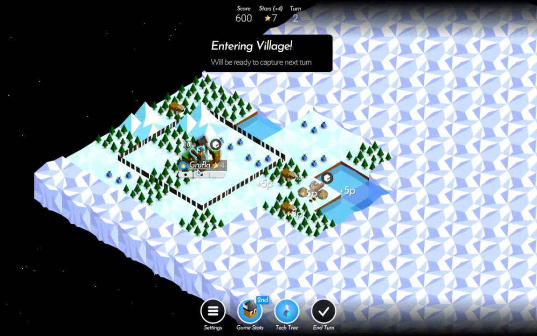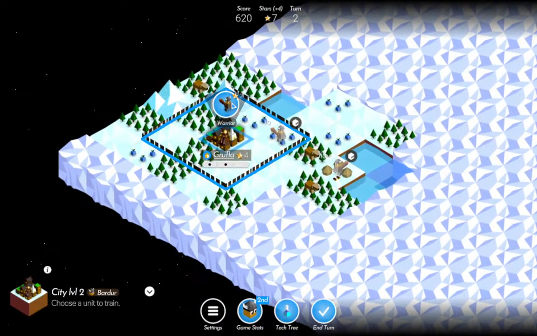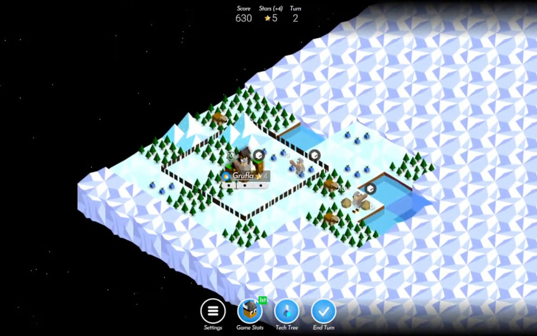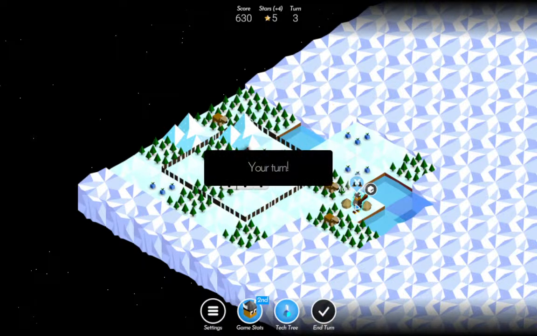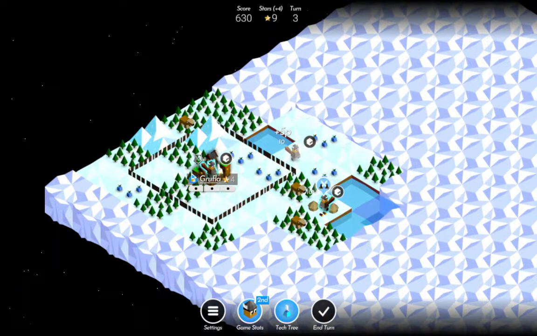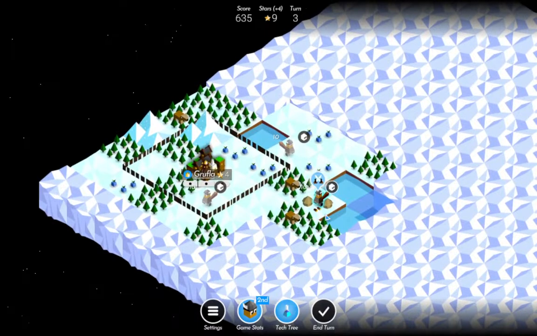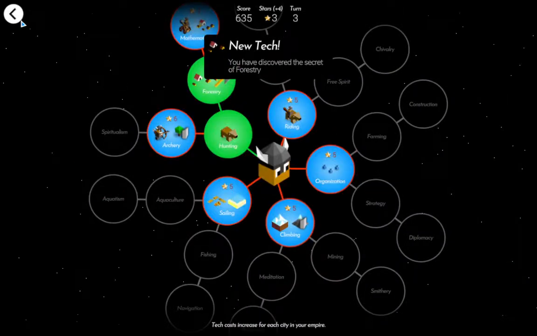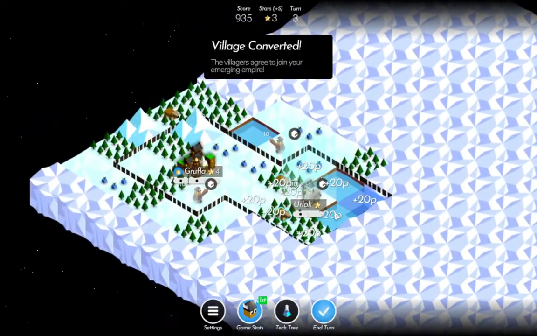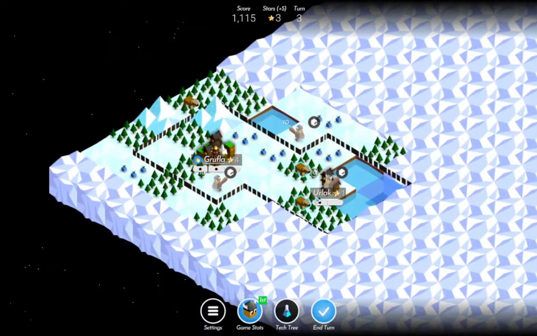We're going to move this guy onto this village to try to capture it. We're going to move this guy over here, and I'm going to get this warrior over here for other reasons. Let's see, I'm just going to play through this game really quickly. It's a nice little war game that you get to play. I'm going to learn a new technology before capturing this city. So I'm going to go to the tech tree and pick up forestry, and then capture this city. I should not have trained this guy. Oh, that's my bad. I'm not going to worry too much about it.